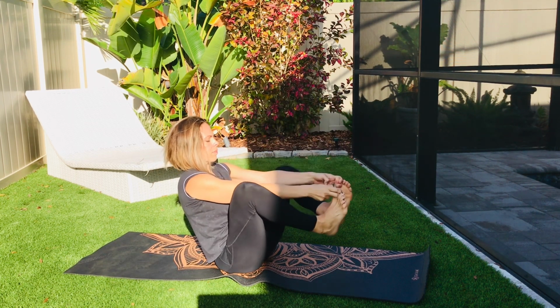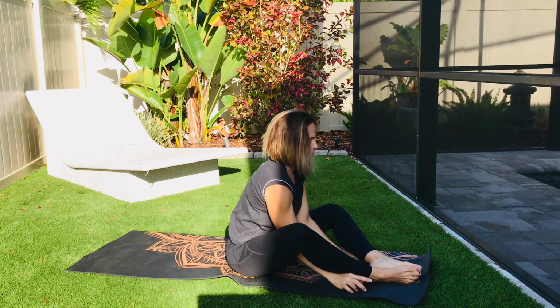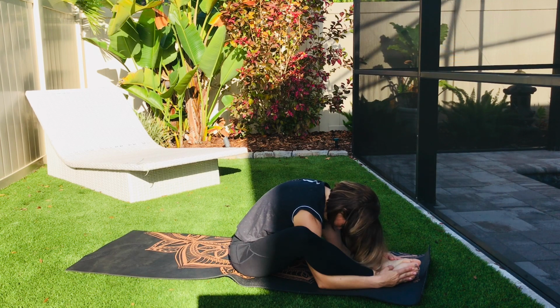Slowly fold the knees in. And let's come into cobbler's pose, more of a diamond than a triangle. Reach the hands underneath the calves. Come as far towards the toes as you can. Bow your head towards your heels and use your calves to drag your forearms down to the floor. Pull your chest up and in, spread your shoulders across the back, and feel that amazing stretch from shoulders down through your mid-back.